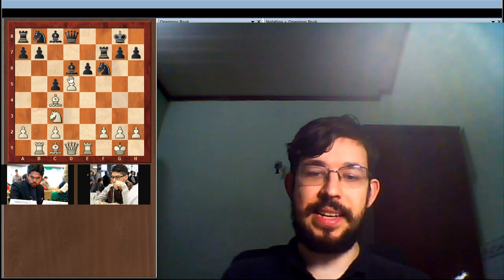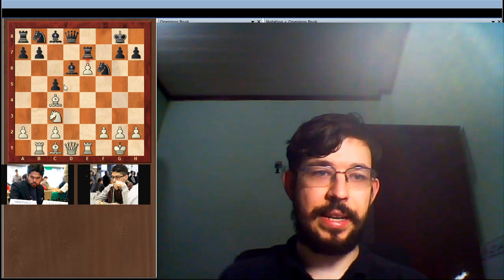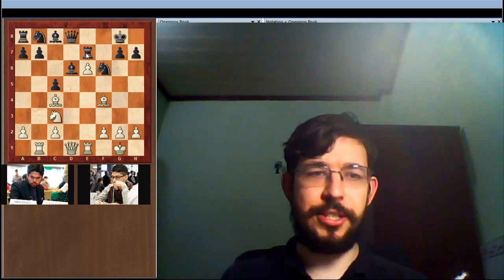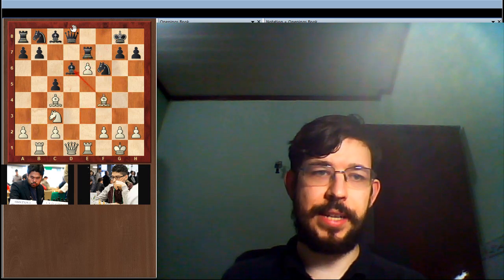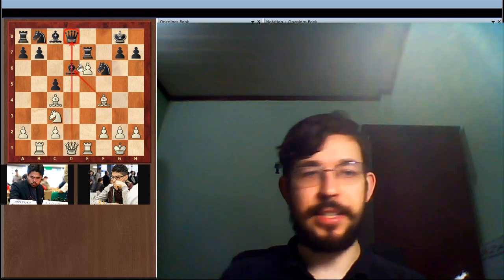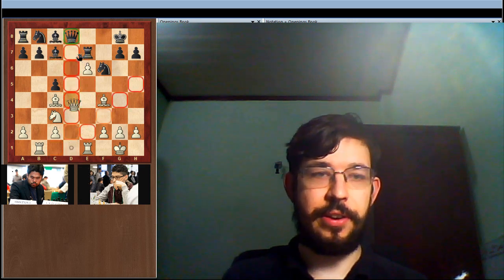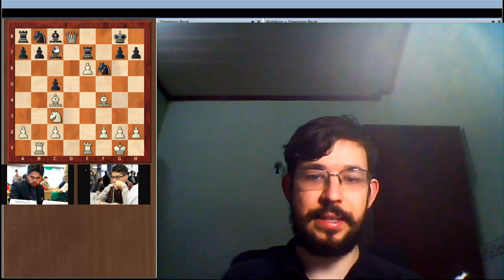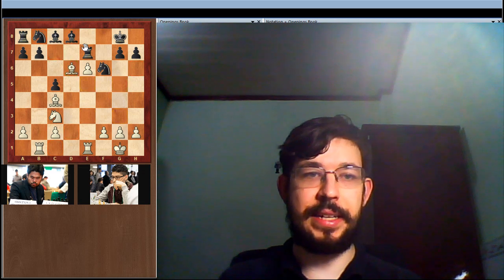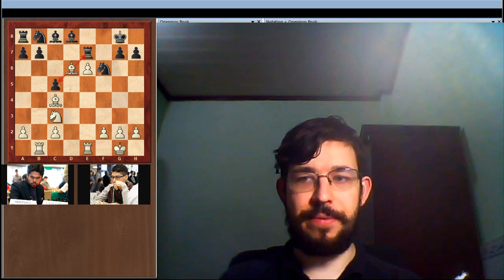And then after d6 already, the rook has to move to e7 so that there isn't an e7 discovered check. But after bishop f4, we can really feel the strength of white's initiative. We're using the pin on the bishop to the queen, using the tactics to our favor, as obviously black can't take our bishop. After bishop c7, you can just cash in with, say, queen d8. In the worst case, you're getting your material back with bishop d6, forking the rook and the pawn. And I kind of like white's initiative here.